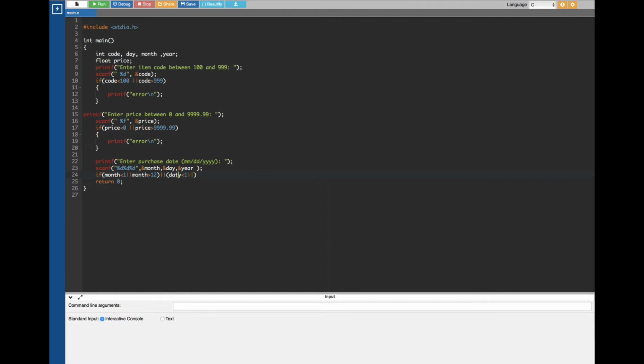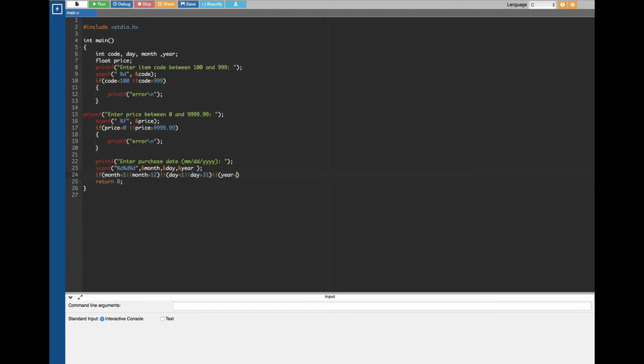This one, day should be 1, and if it's greater than 31, it should print an error message. And also another or, the year should be between 1 and 9,999.